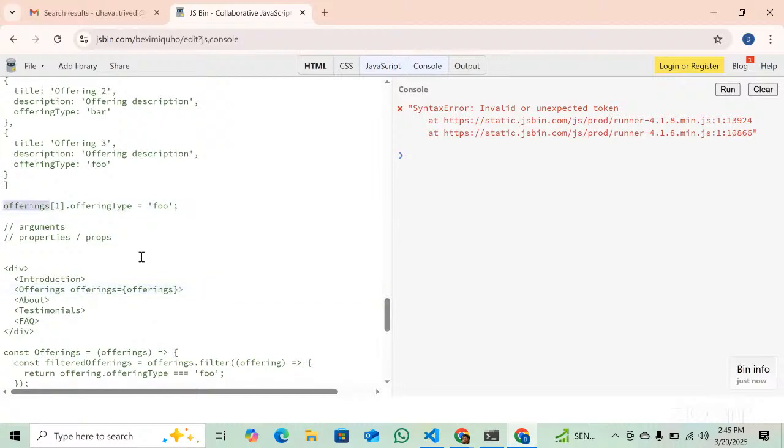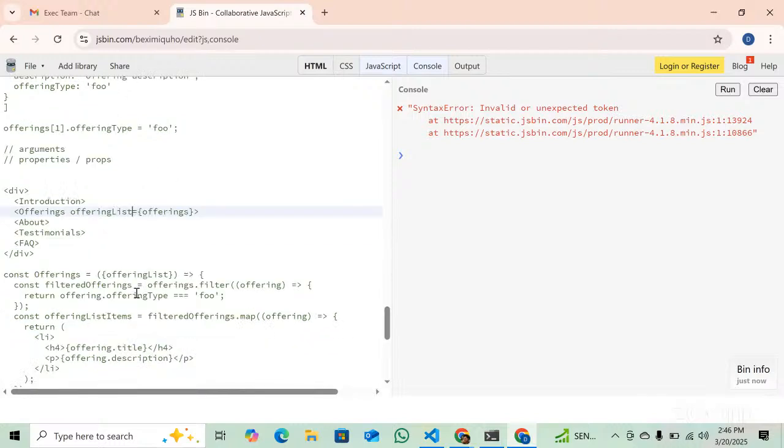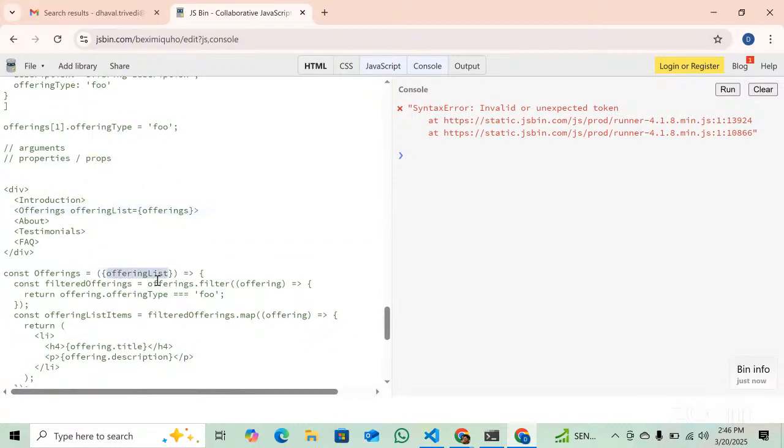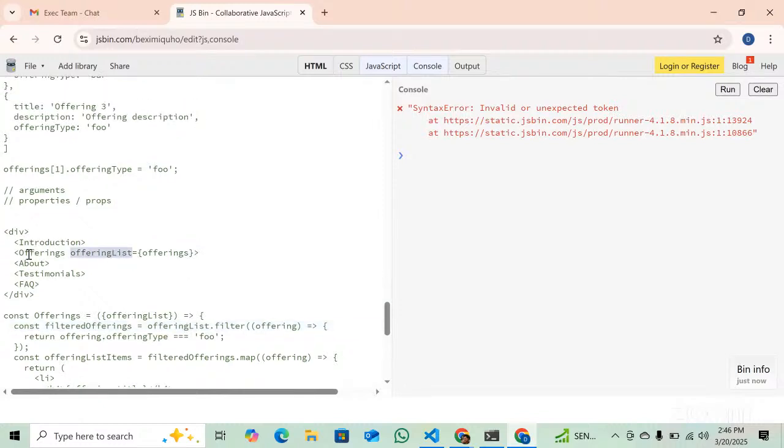This is the offerings array that I am supplying here. This is the property it is accepting. When I'm defining this as an argument here, it is going to accept it as a property. If I say offering list here, then I have to supply it as offering list.